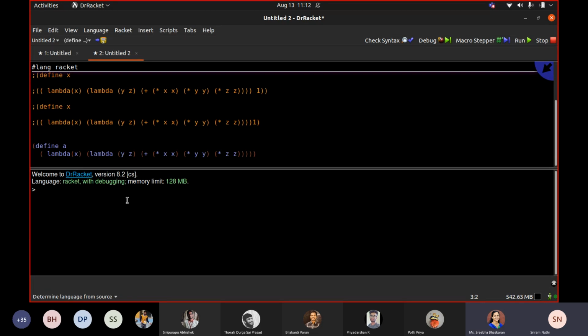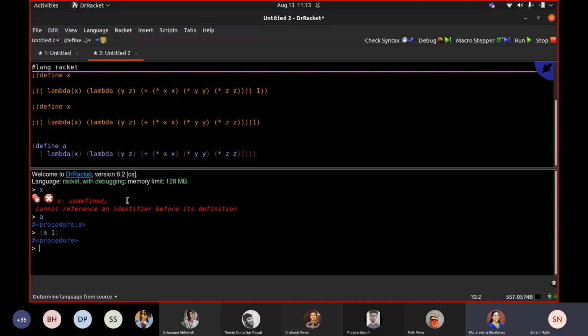Yes, ma'am. Okay. Now you just give variable a, x is not there, a. Yeah, it is a procedure. Now using this variable a, how do we pass the values for this procedure? Within the bracket, you just write a 1. Now what is our expected? Till it says procedure. Why? Because lambda a 1 means wherever you are having this variable a, it will be replaced with the entire content. So what is the content you are having? Lambda of x, lambda of yz, entire body part. So what will happen when you are giving 1?